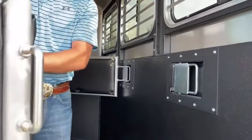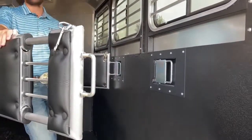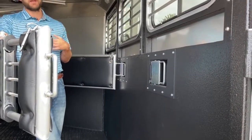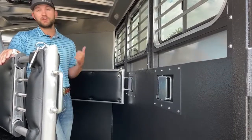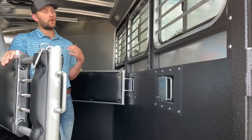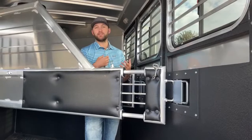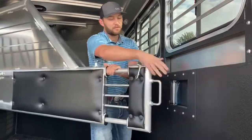One thing I want to talk about before I jump out of here is how slick this latch system works on Logans. With the telescoping system, you can just slam it. A lot of times if you load up midday when it's hot and you don't want to feed them, horses will jump in and realize there's no food and want right back out. With this system, you just throw a halter over, load them, slam the gate, and you don't have to worry about them backing out or messing with anything to get it latched — horses are ready for travel.